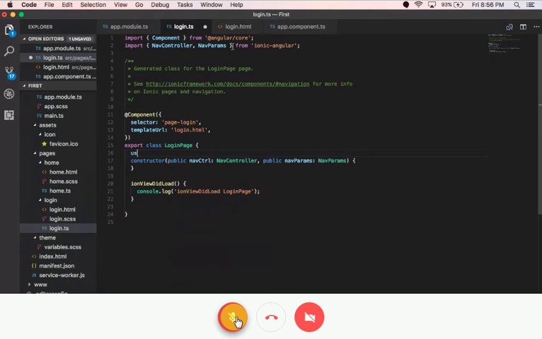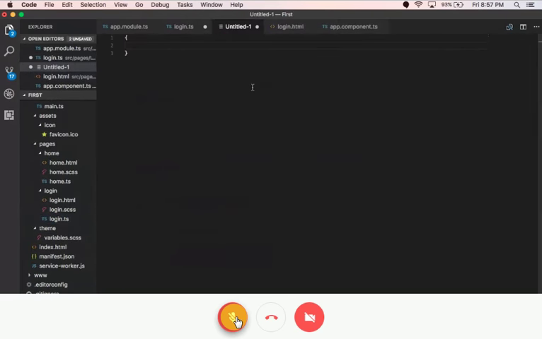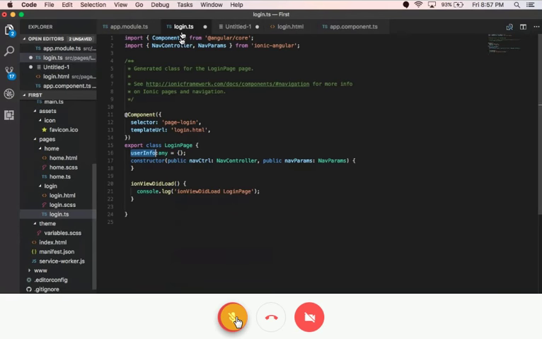Okay, so I'm going to create a variable called userInfo. It can be any data type. Initially we are declaring it as an empty JSON, so it's going to be an object. Then I'm going to assign the values. What we are actually going to do is create an object like this: email, whatever the user has entered, and password, whatever the user has entered. So this object we are going to create dynamically. That's why we created an empty object.